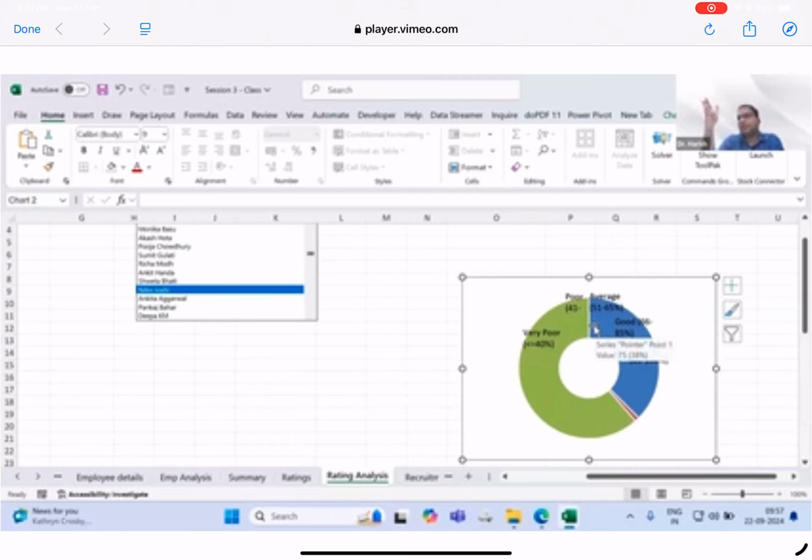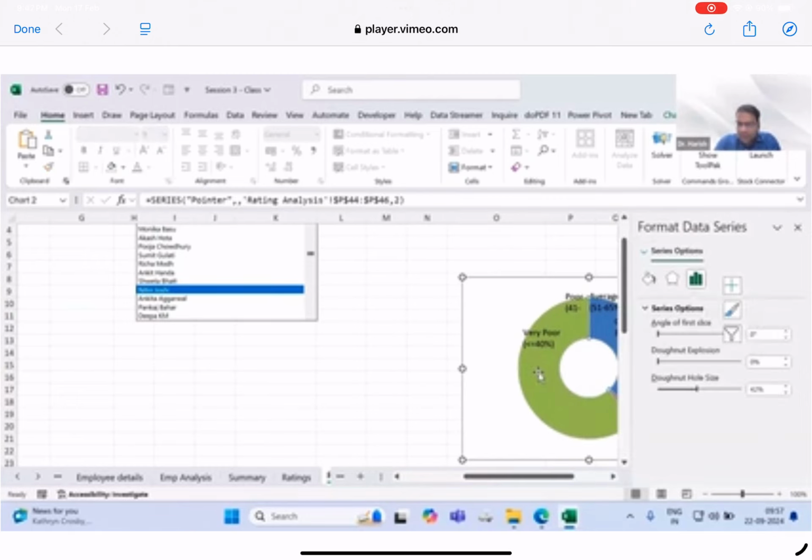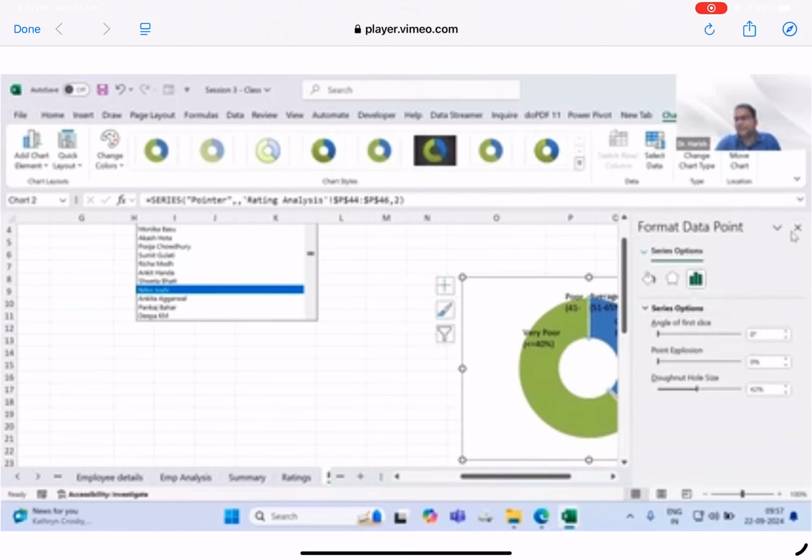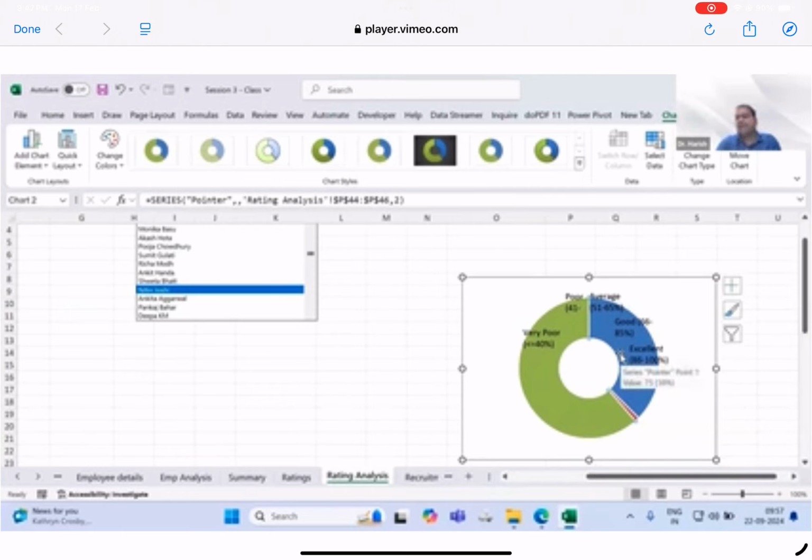That means my original 0 is somewhere on 90 degree vertical. If you add 90 plus 270 degree, it will become 360 degree. That means rotate 270 degree to make this 0 somewhere here, where my cursor is clicking, right? That is the logic.